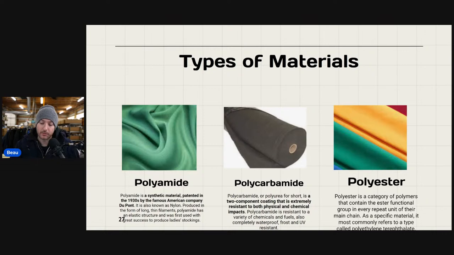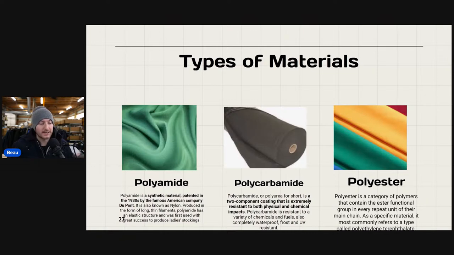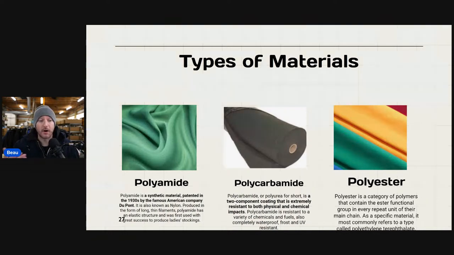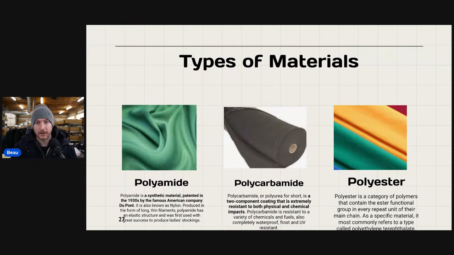Polyester is a category of polymers containing the ester functional group in every repeat unit of their main chain. You're going to see it in leggings, stretchy jean material, and incorporated into tons of activewear. It's not a high-end type of material, but polyester is put into almost all types of clothing — a lot of women's tops have polyester in them. As you keep sourcing, you'll know the difference between polyester and cotton by touch.